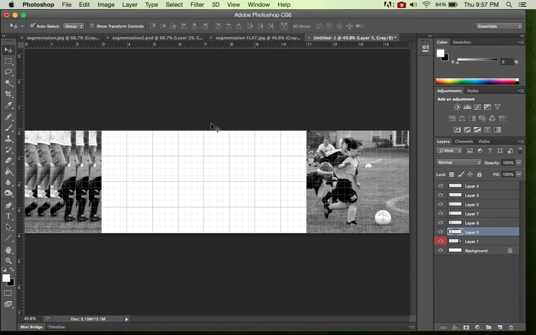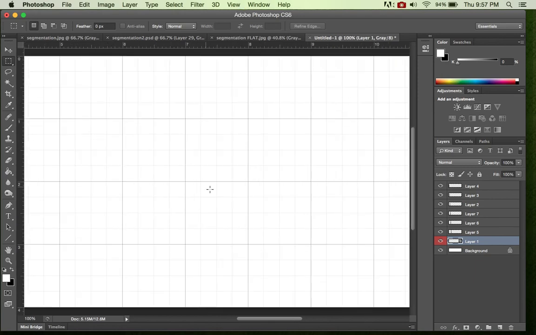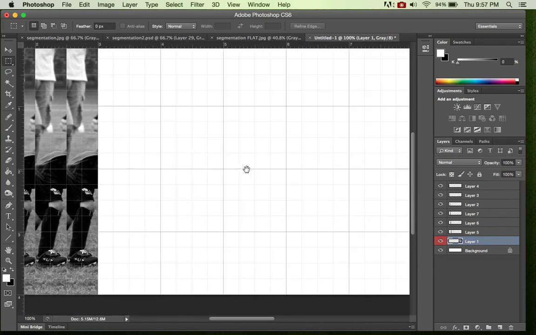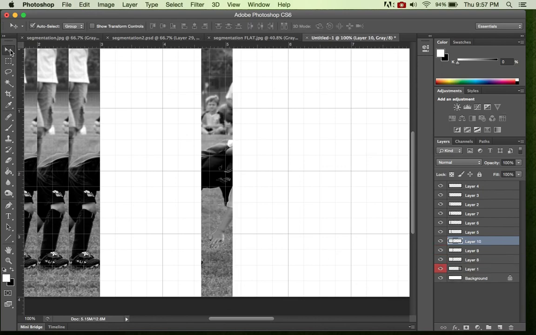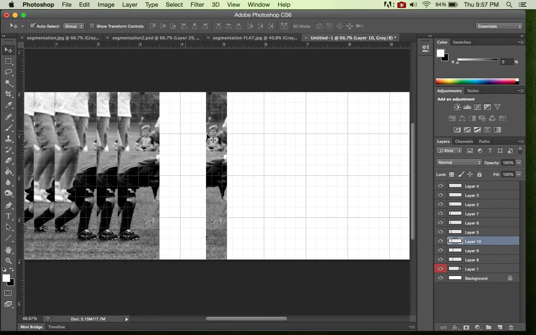After you do this for a while, let me just do one more. I made a selection, and I have to make sure I'm on my colored layer right here. I'm going to cut it by Command X. I'm going to zoom in so you can really see it. I just pressed Control plus, Control plus. I'm activating the hand tool, holding down the space bar and navigating. I'm going to Control V, Control V, Control V, hit the Auto Select or the Select tool, and I snap to it.